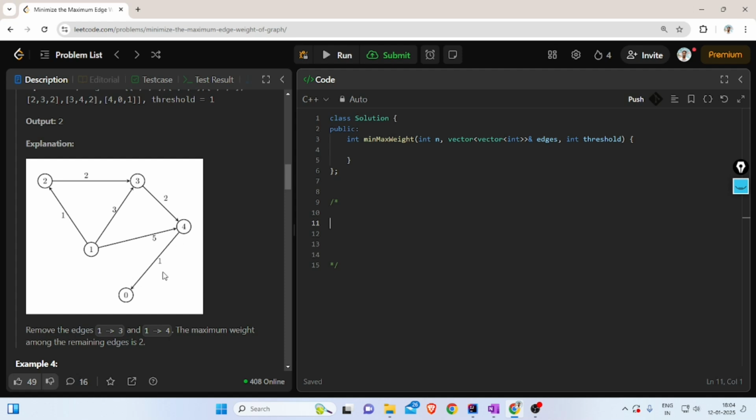In that case, I will have something like this, like this, like this, like this, and finally like this.